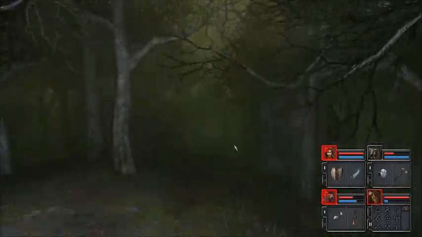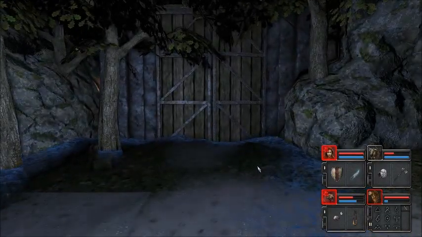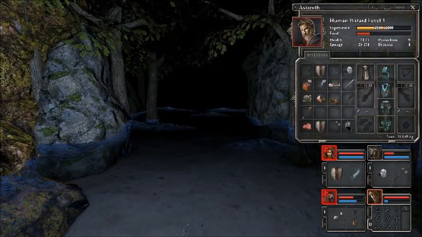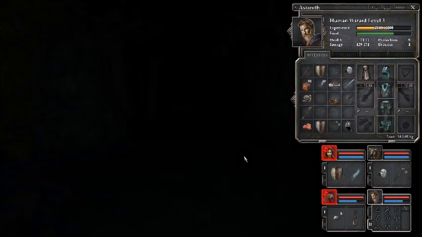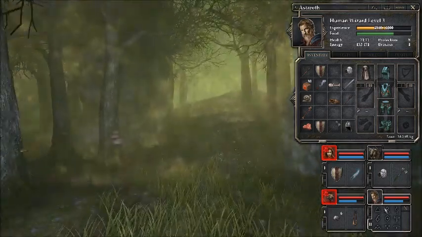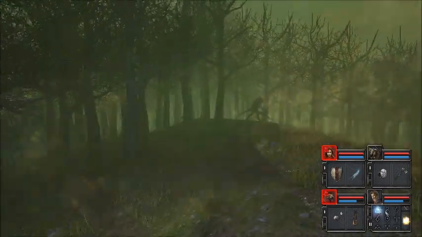What happens if you go down these stairs? I'm not sure. Let's have a little quick check. Oh, nothing. Right, we can rest easy then, really. Okay, I was wondering whether we were going to go into a situation where you can't go down the stairs because... Right, we can take him out now.